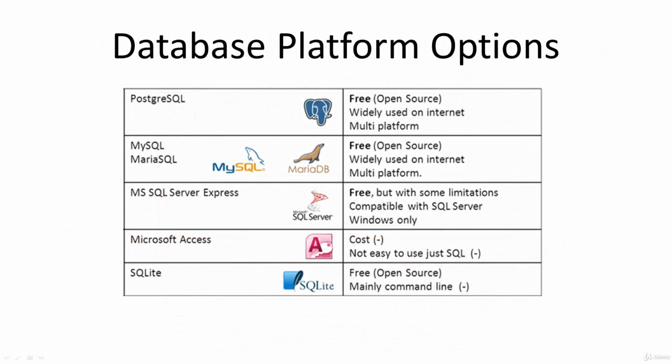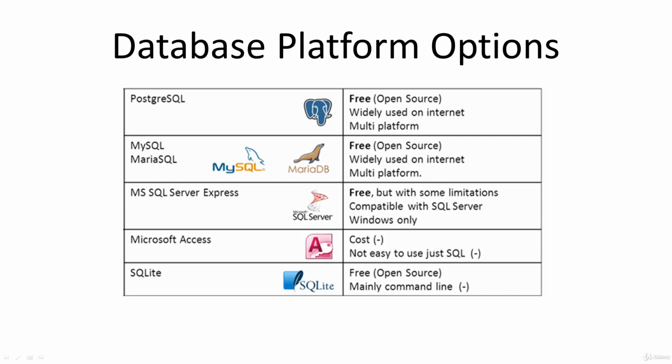So what are our database platform options? Well, there are actually lots of database platform options, a lot more than what I've put here, but here are some of the main ones. You have PostgreSQL, you have things such as MySQL and MySQL Server Express, Microsoft Access, and then SQLite. Each of these has their pros and cons, but we're going to be focusing on PostgreSQL.